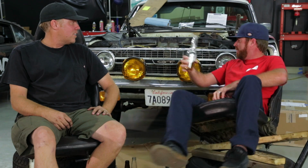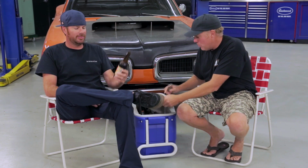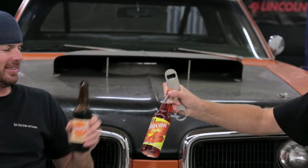This tastes really horrible. That tastes really horrible because that's not beer. It seems that Finnegan was allegedly mildly inebriated on one of our question and answer sessions. So yeah, I got the call from Human Resources. No more beer in the shop. However, we are well stocked. No, root beer is not going to cut it. Bacon soda.